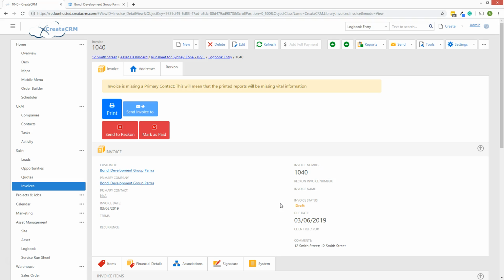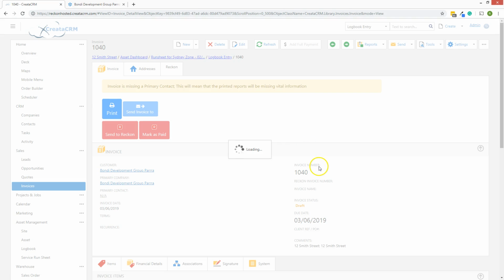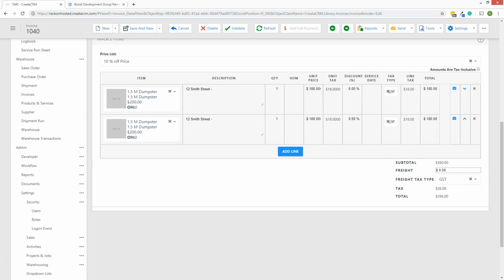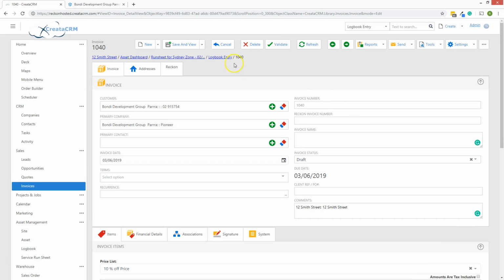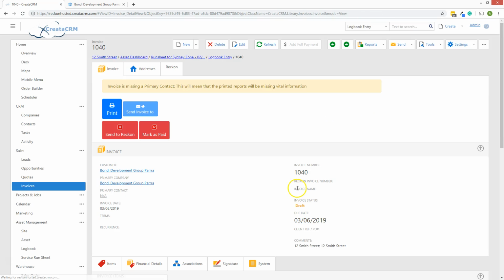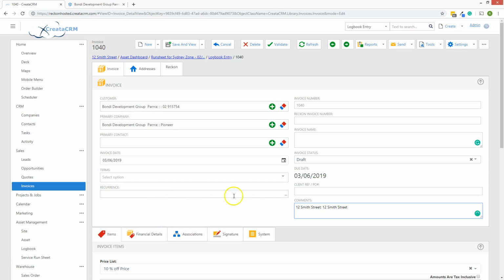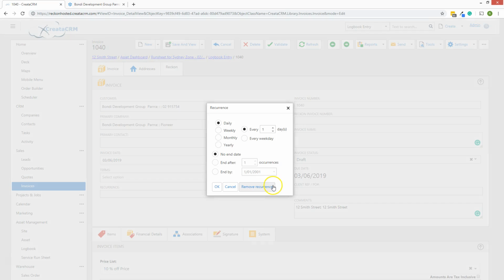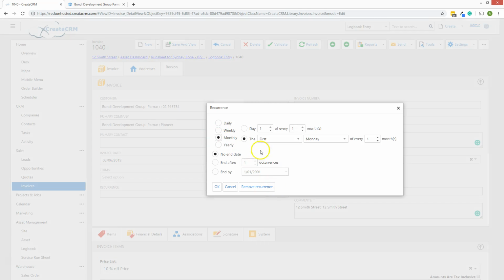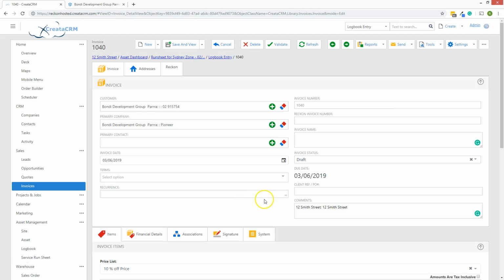Now the other side of the fence is, I'm just going to do some magic here and get rid of one of the items. You can take a particular invoice that's already been done in the system and create a recurring invoice from it. That means if you have guaranteed income, say monthly, on the first Monday, with an end date after 12 occurrences, you can create a recurring invoice for this particular invoice.